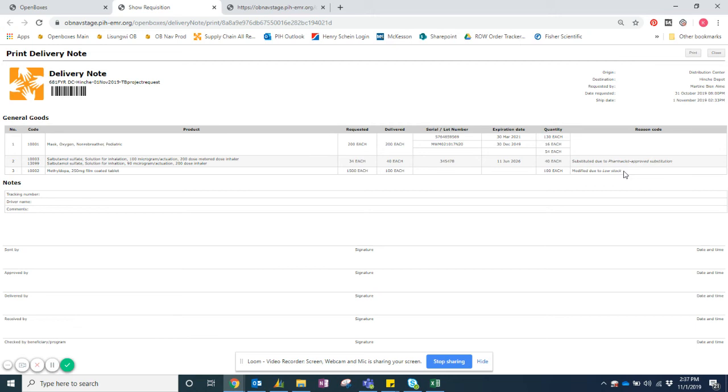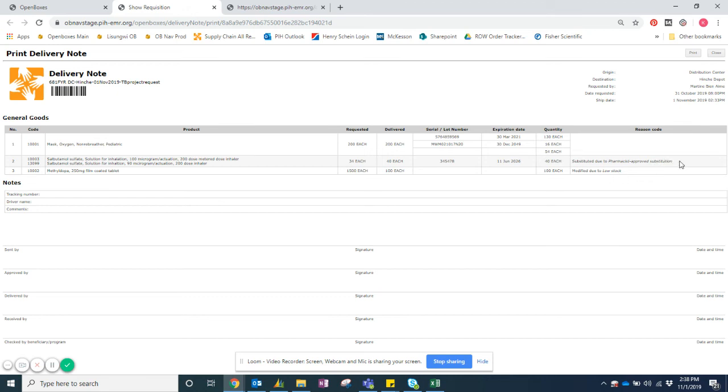So this is incredibly useful if you think about it from a clinician's perspective. The clinician submits their request, they don't hear anything for a bit, they get a delivery note, they get something back. It's not exactly what they thought. And they're confused as to why. And you know, in that situation, a lot of times you end up with a lot of phone calls or people coming to see you at the depot and say, I don't understand why what I asked for is not what I got. And in this case, you eliminate all of that because you make it very clear to them exactly why their delivery note might be different from what they requested.